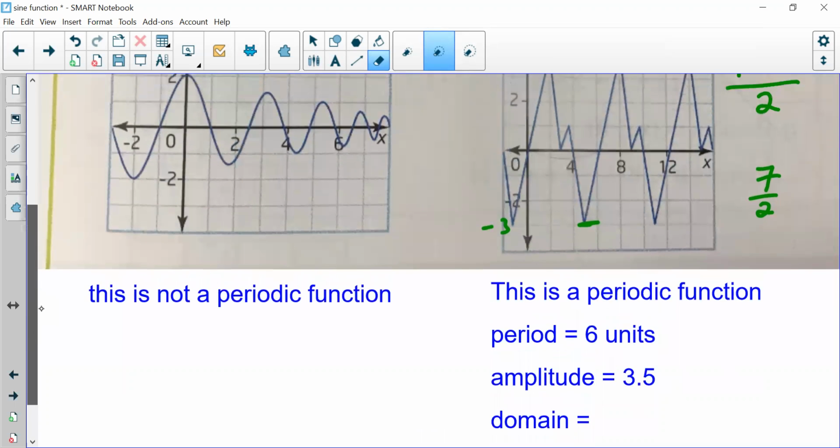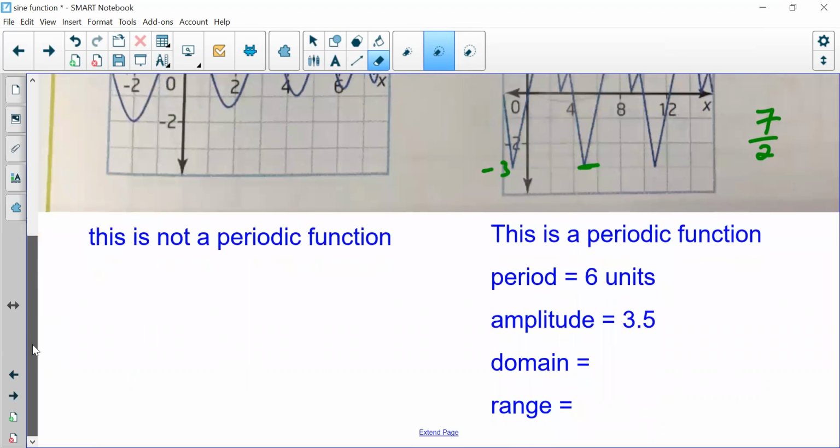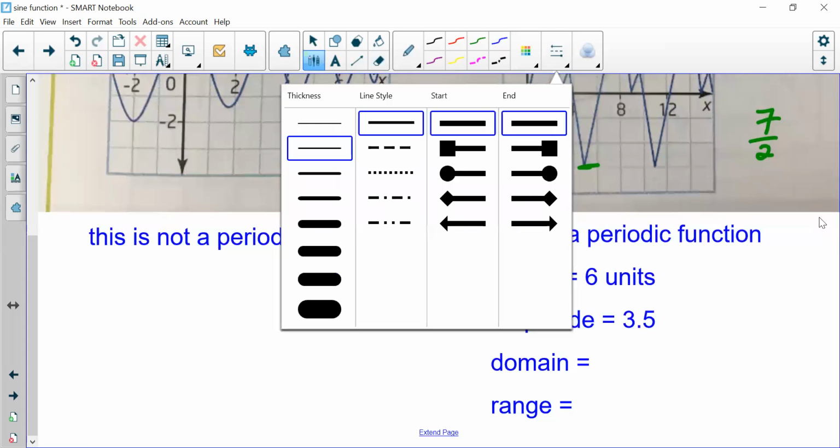Okay, guys, what does domain mean? Yes, you're looking to see if there's limitations on its X values. Is there any starting and stopping on this graph? It doesn't appear to. Now, it doesn't have arrows on the end, but it should have dots if it's going to say it's starting or stopping. So how do we say there is no limitation on my domain?